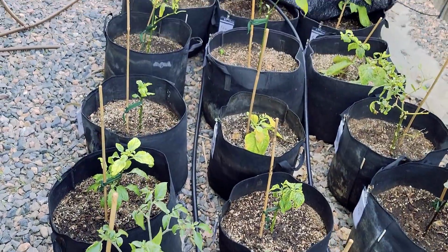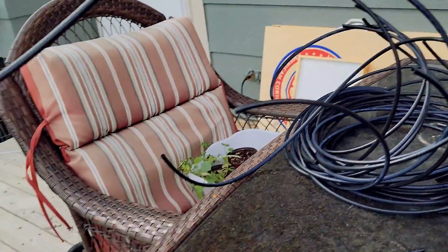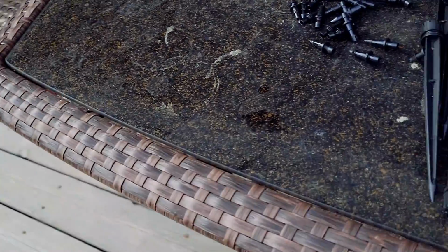So really, one great tip here: have a cup of hot water. This stuff is so much easier to work with, and much easier to get the emitters in, if you pull it out of a hot cup of water before you go to put your connector in.